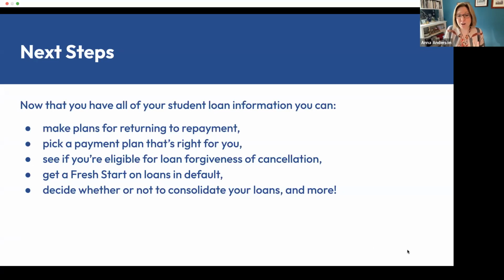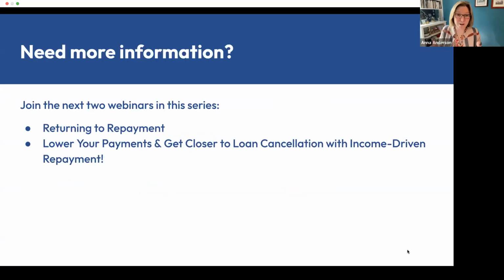So if you have the ability and you're joining us tomorrow or Thursday, log into studentaid.gov and see if you can get this information now, because it will really be helpful in terms of figuring out your next steps. So again, we have 2 more webinars this week coming up that will be talking about all these issues we listed today. Tomorrow's webinar will be on returning to repayment and how you can get ready for that and take advantage of other relief options that are out there.